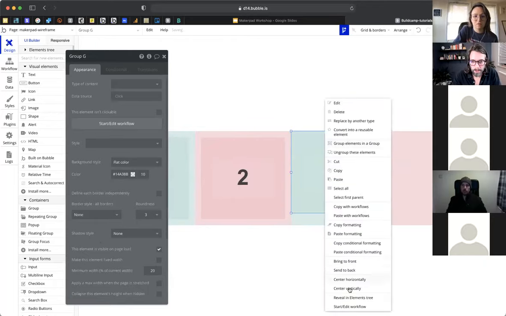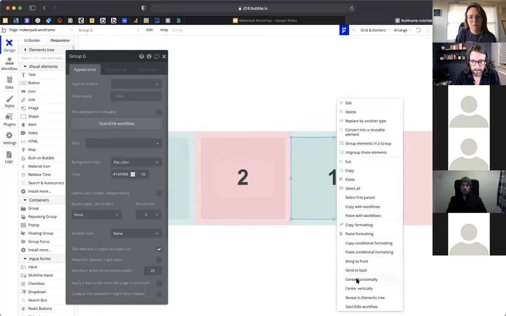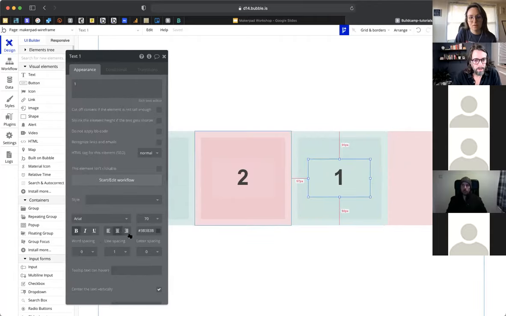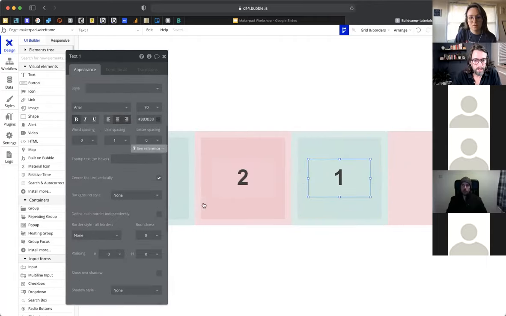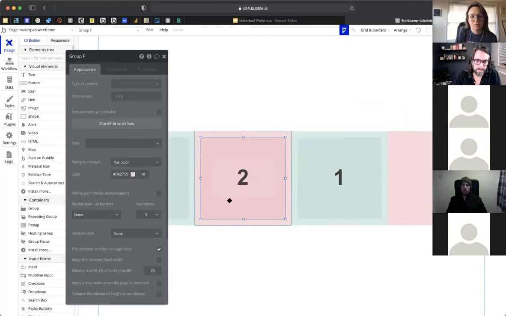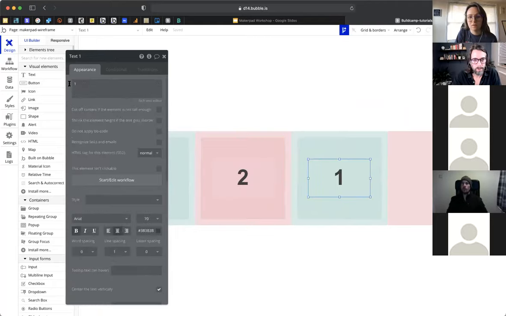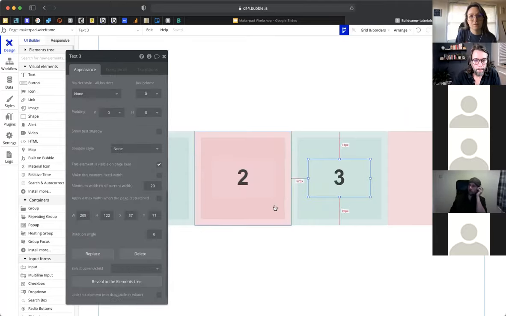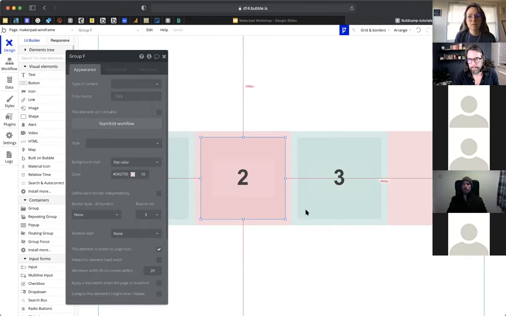But we don't want fixed elements to begin with. There is a use case for a fixed element, such as putting a button that's half the width inside of here. Because if this group is fluid and we start to scale it down, well, the button will scale down from this position, but I'll come to that. Let's not jump ahead too much. Okay, and let's put in the last one.